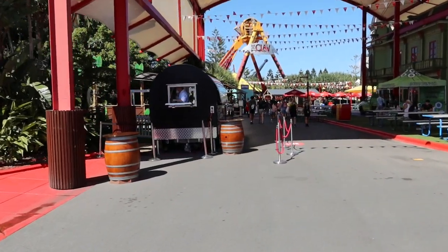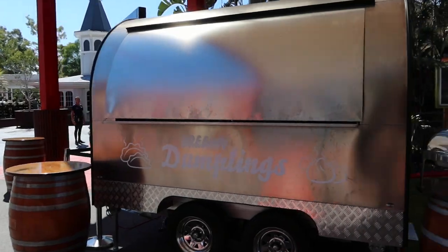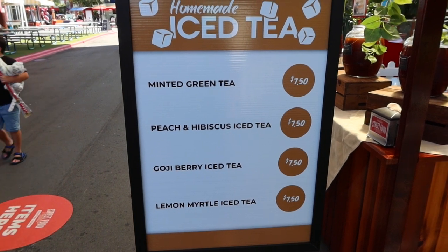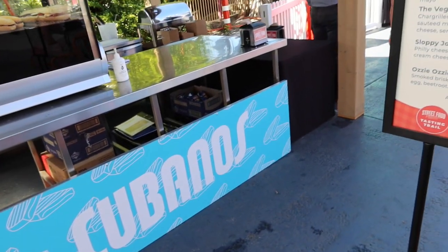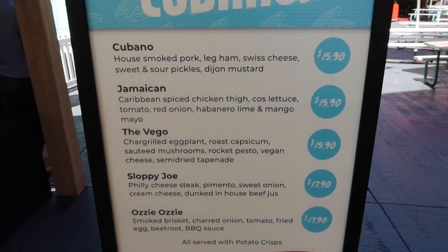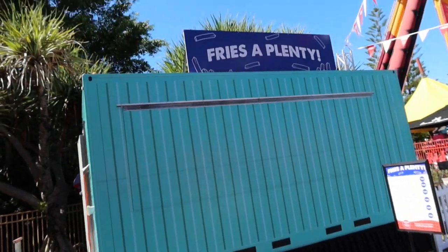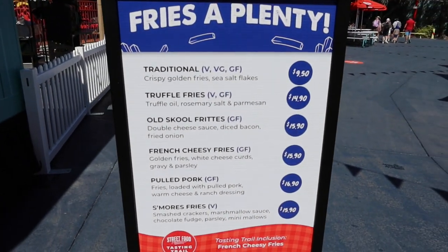Okay, we've got one here — this is Dreamy Dumplings, but it's currently not open, right near the front of the park, so we may have to come back. Next we've got a homemade iced tea booth — I'm not a big tea fan so I'll keep moving. The next booth is also closed. Honestly the menus look really good. A lot of booths seem to be closed — we may have to come back later. Let's keep going. This next booth is also still closed — it's 10:48 and I honestly thought they'd be open by now.